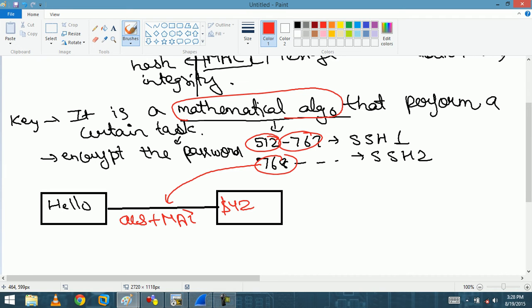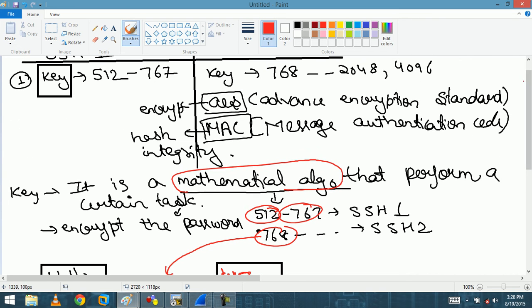Only this can decrypt this. Suppose this value comes like $YZ. So if we run this algorithm, it can change it. So that's for now, because AES and the hashing algorithm will be discussed in VPN. We should be aware that AES is the algorithm that is used for encryption and MAC is used for hashing, to check whether my packet is changed or not.